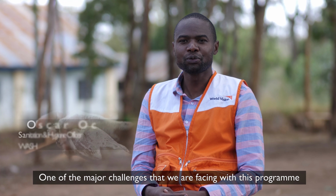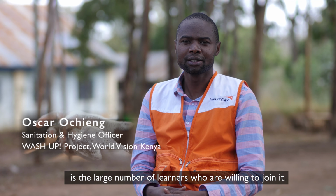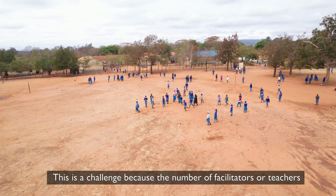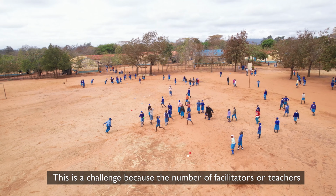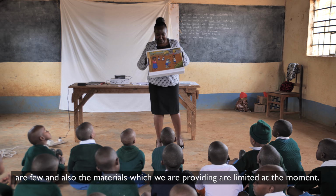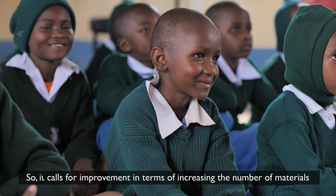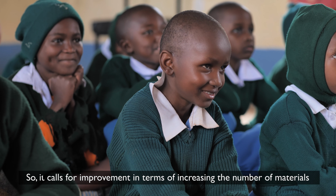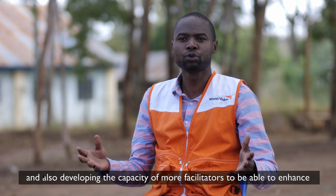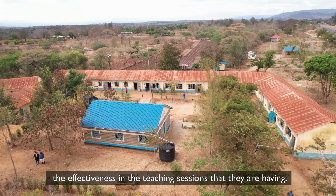One of the major challenges that we are currently facing with this program is the large number of learners who are willing to join this particular program. This is a challenge because the number of facilitators, the teachers, is limited, and also the materials that we are providing are limited at the moment. So it calls for improvement in terms of increasing the number of materials and also developing the capacity of more facilitators to be able to enhance effectiveness in the sessions that they are having.